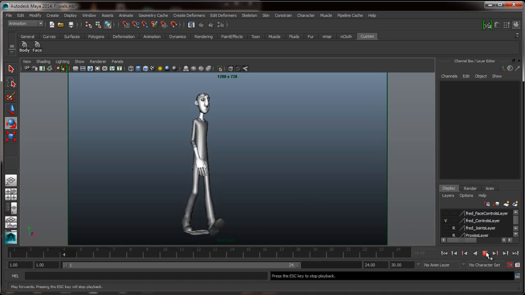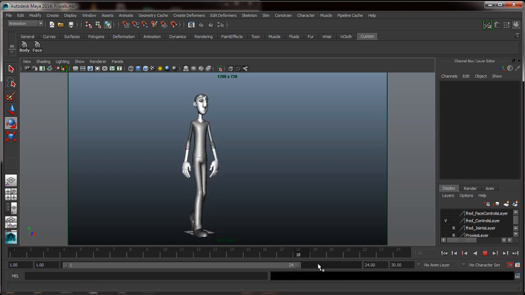Now you can see with just those two keyframes and those two breakdowns, we already have a pretty good walk cycle, even without spline in it. Now the fun comes in when we want to put some attitude into this guy, by messing around with just these 4 frames. But we'll get to that in a minute.